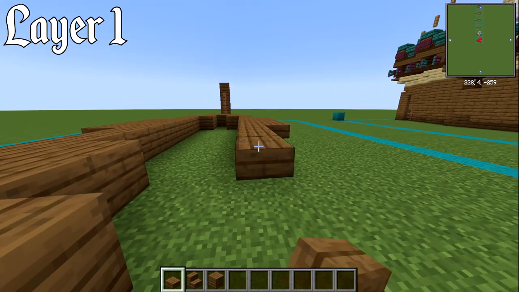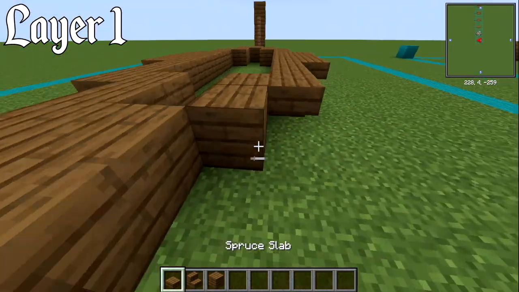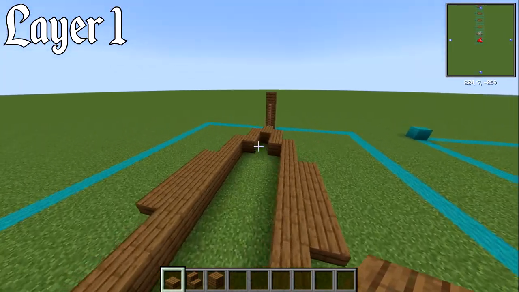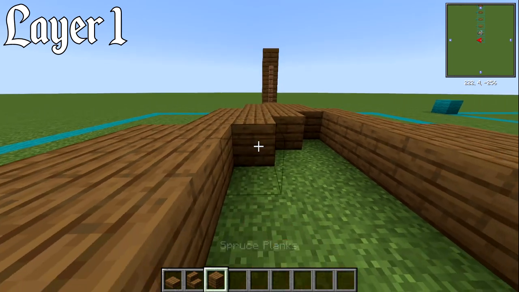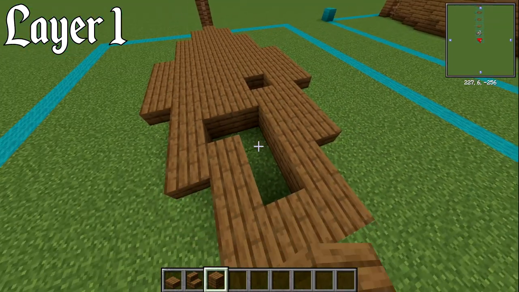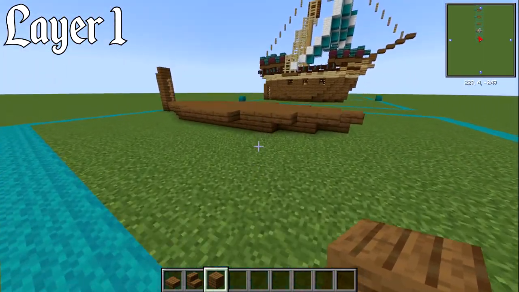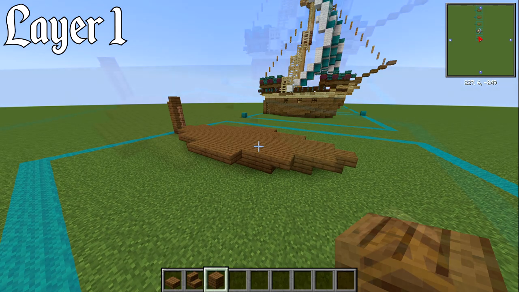Then at the front, have a slab on the front of that one. Got 2 blocks here. And then a slab right here. Then all we need to do is just fill this all up with your spruce planks. Just like this. There we go, we're getting there. Like that there, but that'll get us started. And that is it for layer number 1.